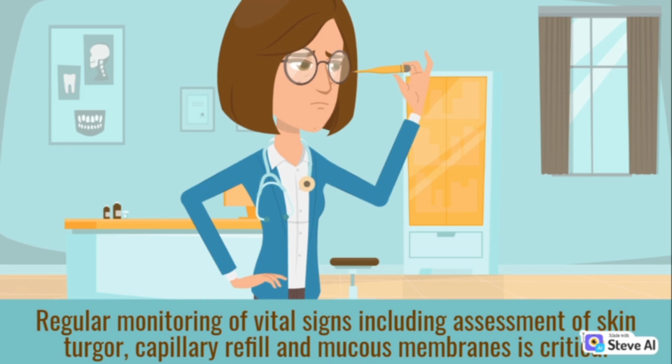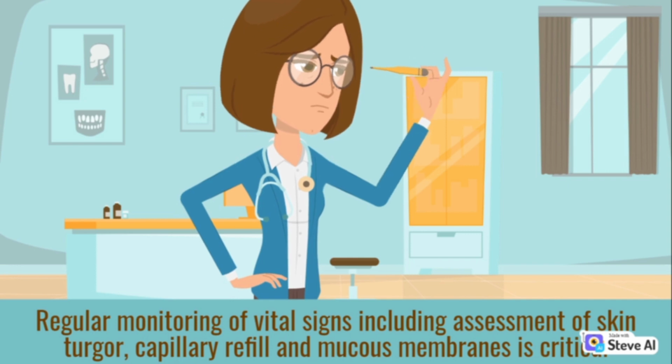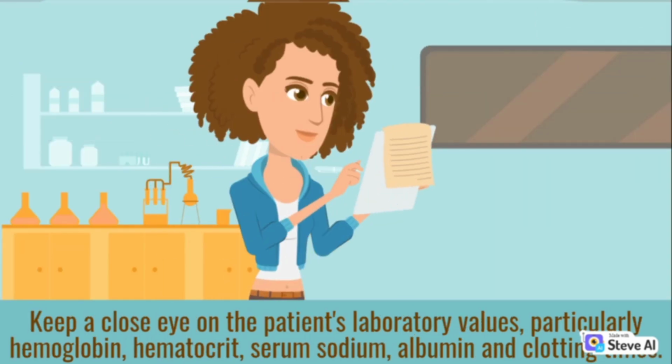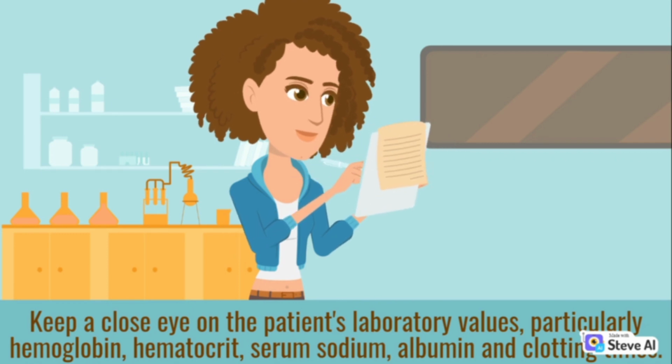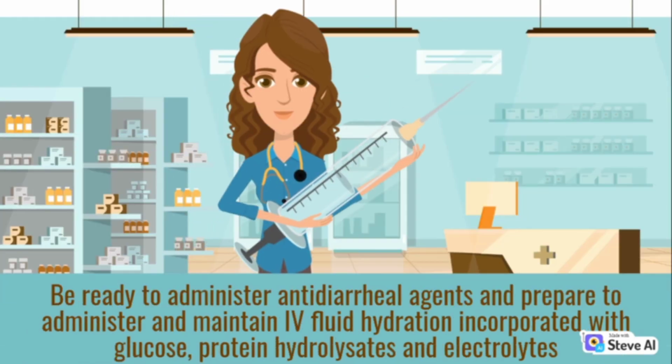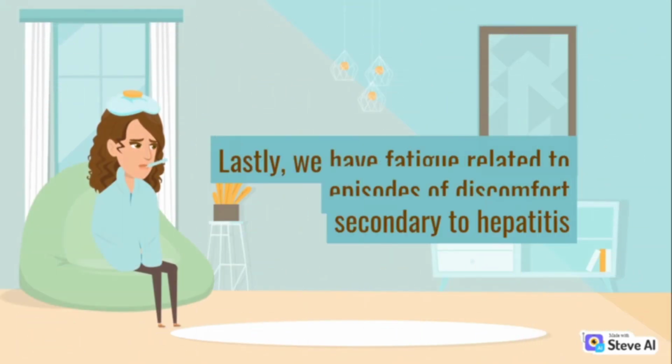Regular monitoring of vital signs, including assessment of skin turgor, capillary refill, and mucous membrane, is critical. Keep a close eye on the patient's laboratory values, particularly hemoglobin, hematocrit, serum sodium, albumin, and clotting times. Be ready to administer antidiarrheal agents and prepared to administer and maintain IV fluid hydration incorporated with glucose, protein hydrolysates, and electrolytes.